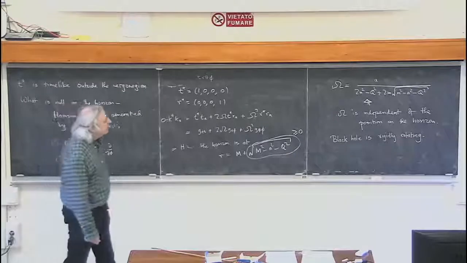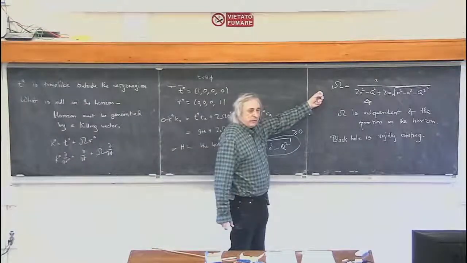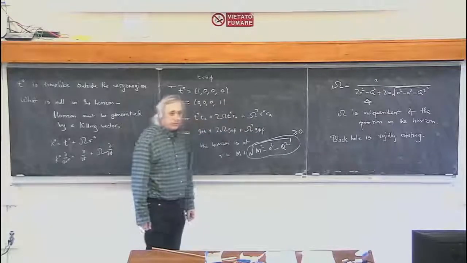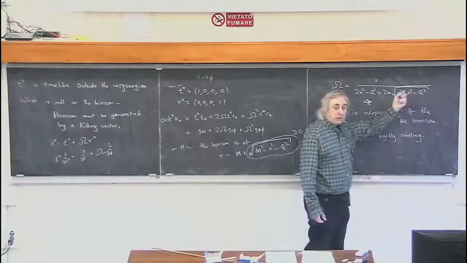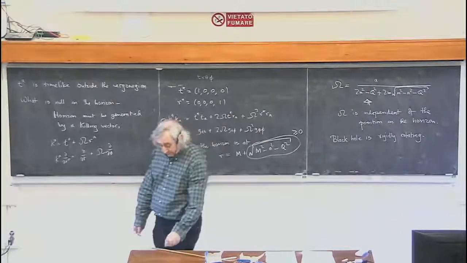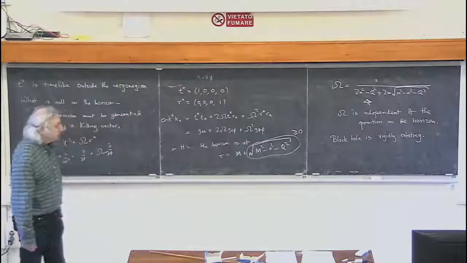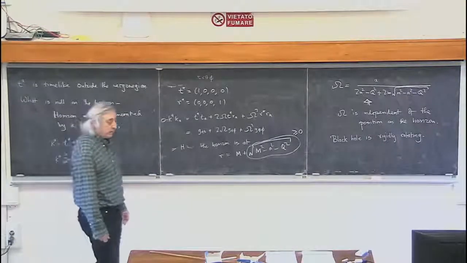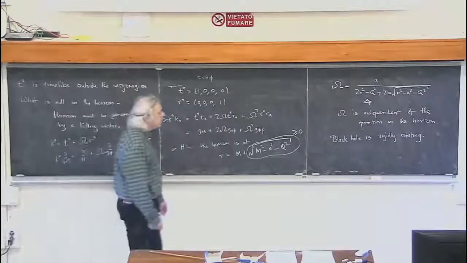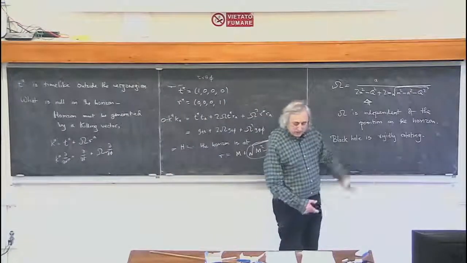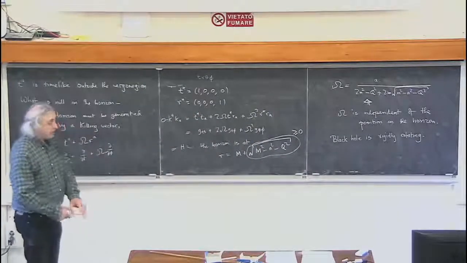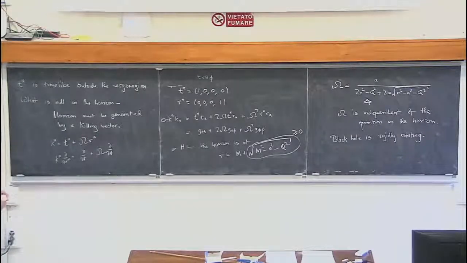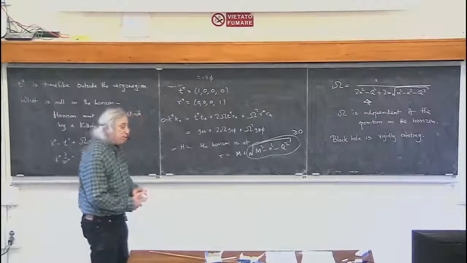Again, notice that omega depends only on three constants: the mass, the rotation parameter a, and the electric charge on the hole. It doesn't depend on anything else, and so it really is a derived quantity once you have been told what the parameters of the black hole are. So the next question I want to ask is whether or not there are some similar quantities that you can define that are useful, and its precise use will be seen shortly, that are determined by the parameters of the black hole.